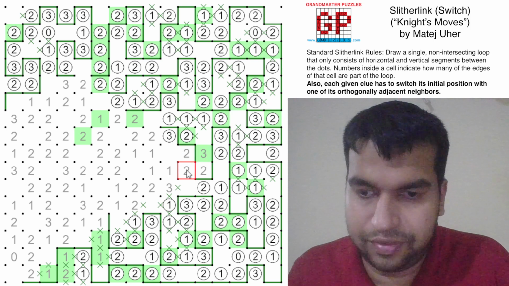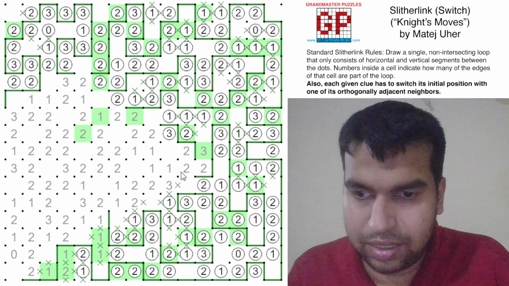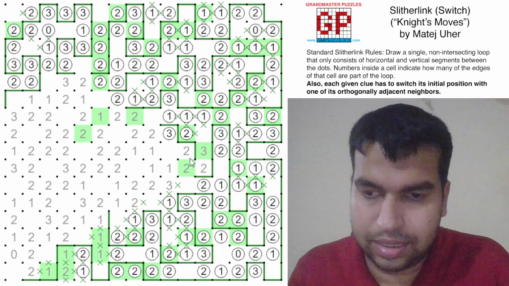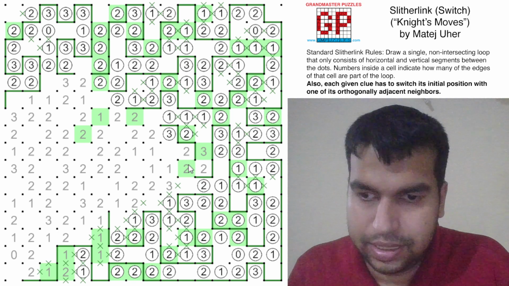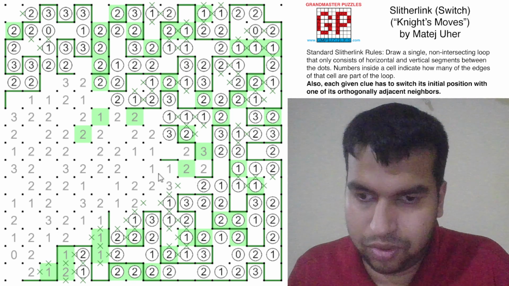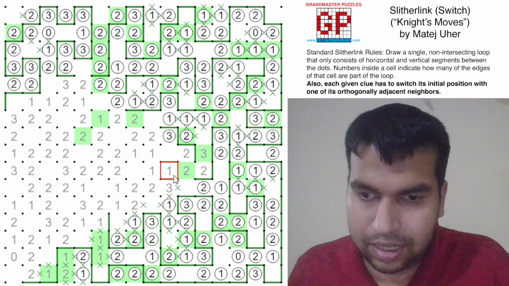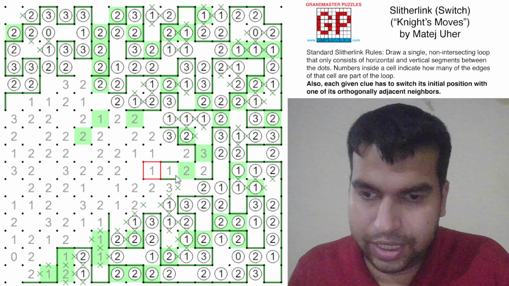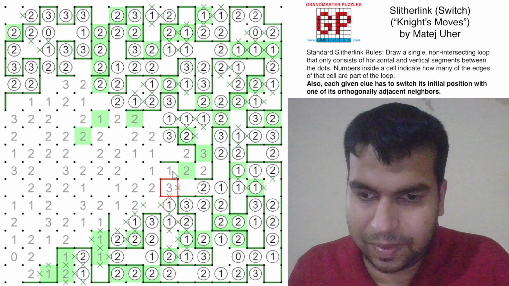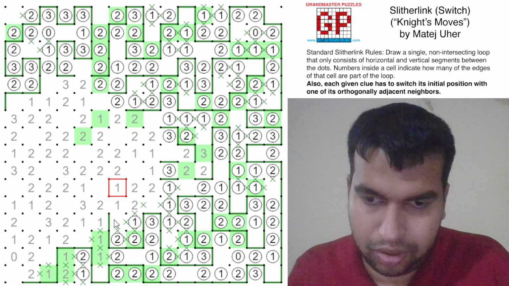Like if this 2 pairs up with this 1, then we have 3 numbers here, so that's not possible. So this 2 also actually cannot pair up with this 1, so we actually get a green cell here. This has to be a 2 no matter what. Since we know it's a 2 and we have 2 segments coming in here, we need 2 segments going out here. And that means this 1 now cannot pair with this 1. We already said it can't pair with the 2, so it has to pair with the 3. So we get this.